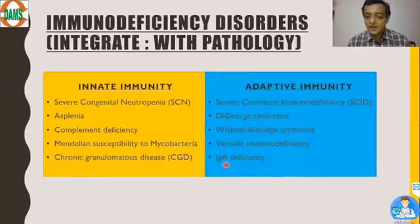So what I have done, I have first given you an overview of the topic we are going to study. It's most important that we get these basics right and build our knowledge on these concepts. So immunodeficiency, we are going to understand in pathology the details of these disorders. But I just wanted to emphasize how pathology is an extension of physiology. There are 2 components of immunity, there are 2 disorder types also. So let's go forward.